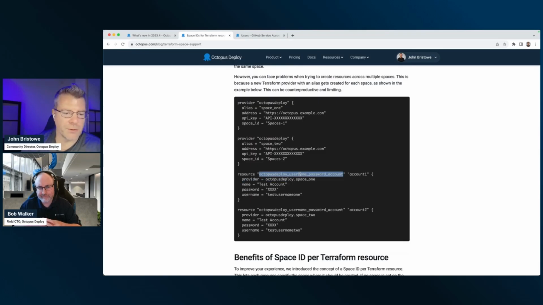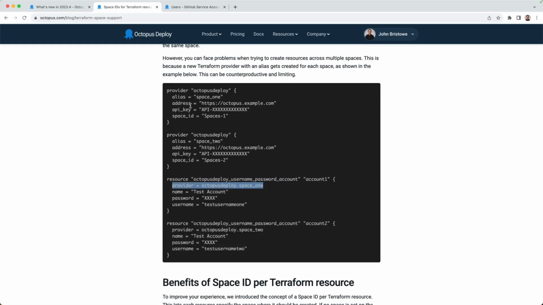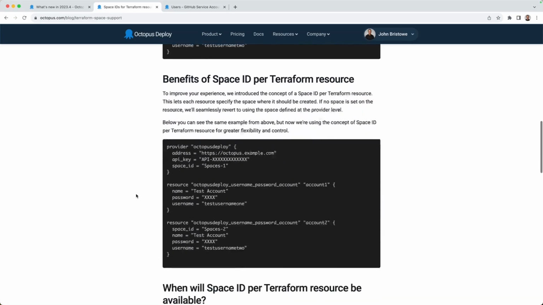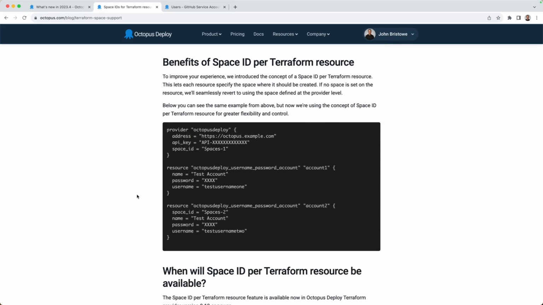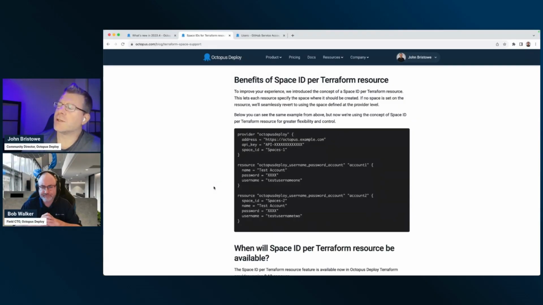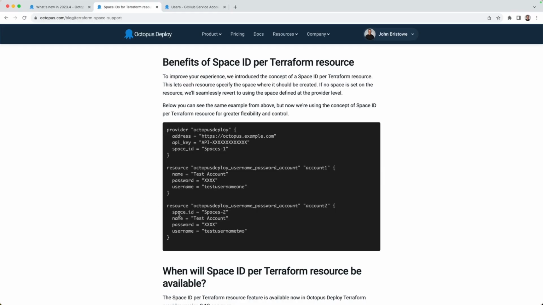Yeah. So if I wanted to set up a username password account, I would have to say what provider am I using because it's bound to this space, et cetera, et cetera. So this wasn't ideal. So to try and improve the experience here, what we're trying to do is basically provide a space ID per resource. There must be at least 70 or 80 resources now exposed to the Terraform provider. And so what we're trying to do now is make it available so that you can actually delegate the space ID that this username password account falls underneath. So you don't have to actually use the provider, but rather you can delegate the space.